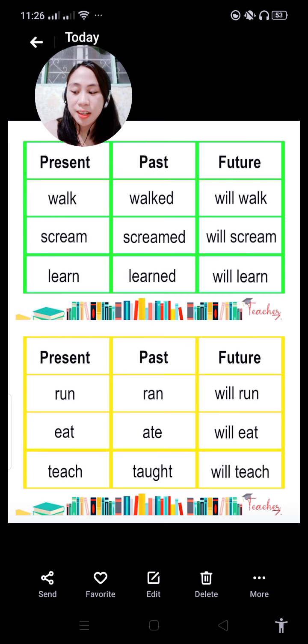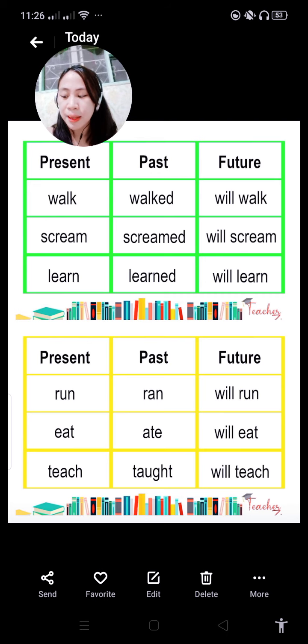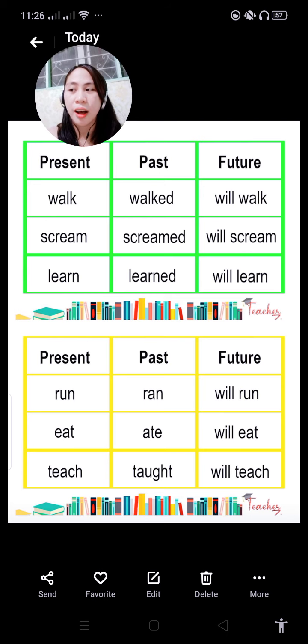Today I'm going to talk to you about verb tenses. Just the basic information that I think you should know about verb tenses. And I'm pretty sure some of you are already very familiar with how to use these verb tenses, but maybe a few still don't have any idea on when we have to really use these tenses. So I guess I have to upload this video and hope you like it.